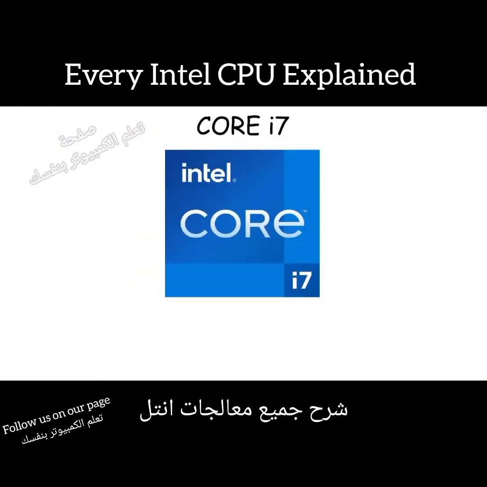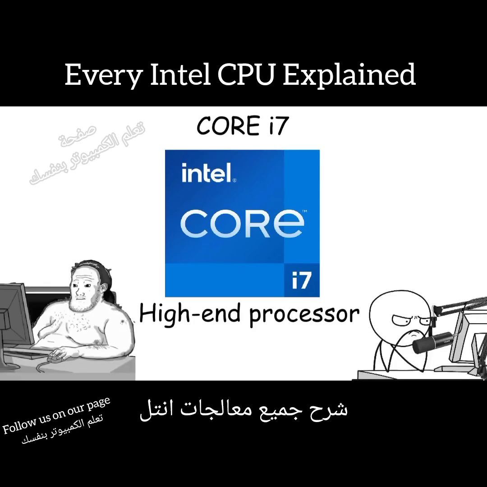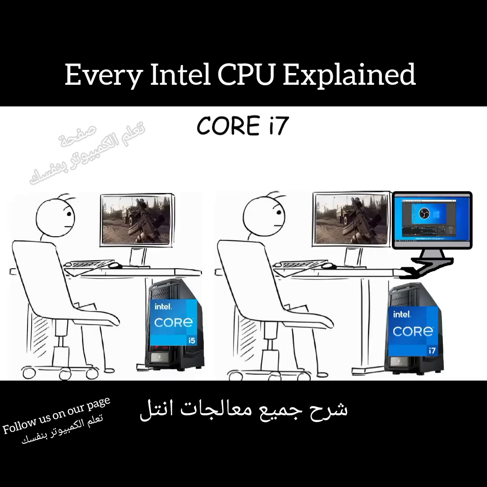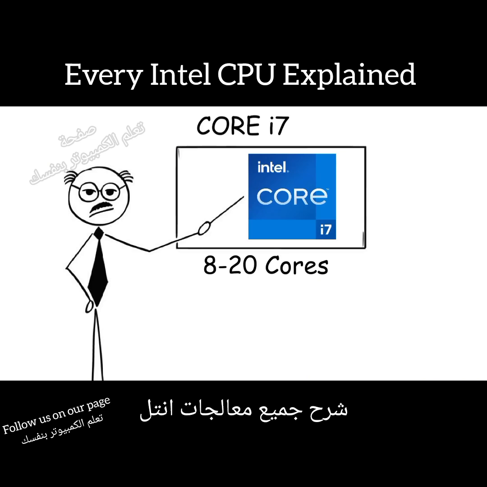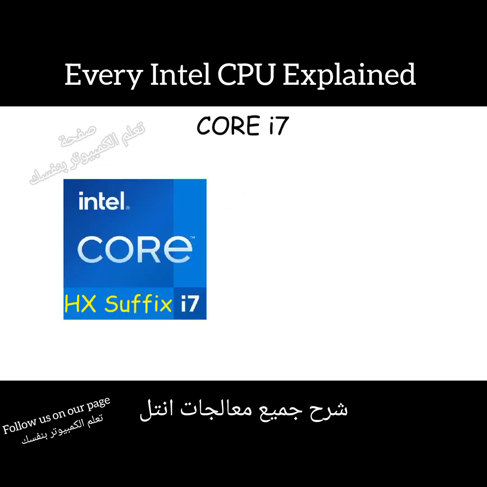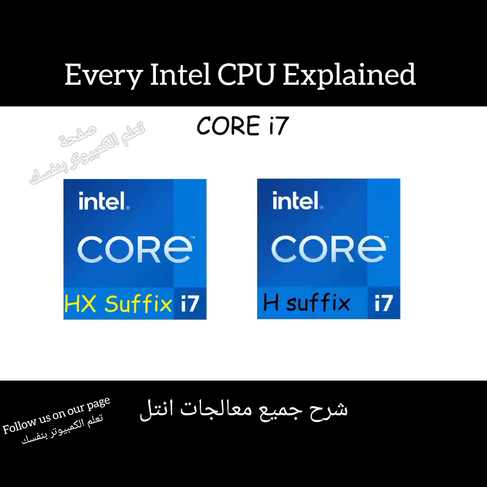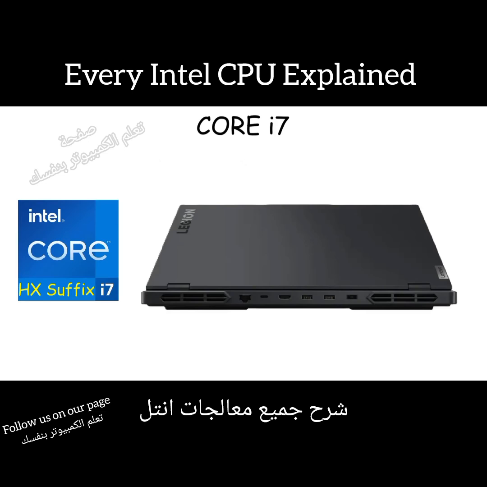Core i7. Intel Core i7 is a high-performance processor for people like content creators who need to run heavy programs and multitasking at the same time. So if you can play a game on high settings with Core i5, with Core i7, you can play your game at high settings while recording your gameplay with OBS Studio, opening Discord, and opening a lot of Chrome tabs without lagging. And it's all possible because Core i7 has more cores, usually around 8 to 20 cores. And in terms of suffix, i7 in laptops usually comes with the HX suffix. The HX is basically like the H suffix, but HX gives you a lot higher performance. It usually comes in some thick, high-end gaming laptops because it requires larger cooling systems to cool off the heat.